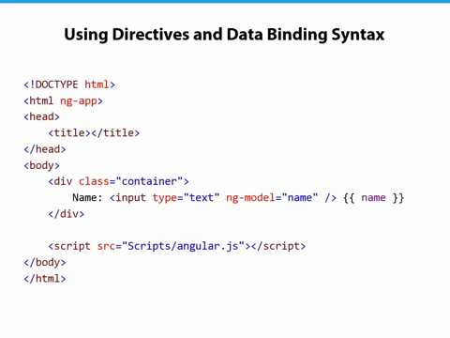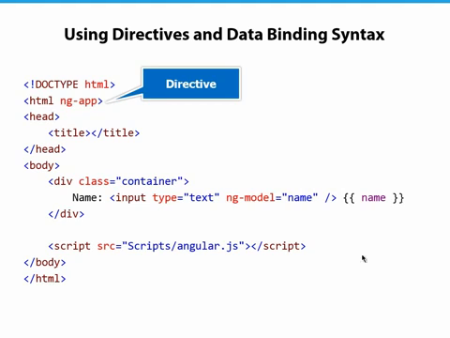Now, here's an example of using a very basic but very important Angular directive. Notice up here we have ng-app. Anytime you see ng-dash, that is an Angular directive. That's a built-in directive. You can also write custom ones. You can get third-party ones and things like that. This particular directive is very important because the script that's now loaded down here is going to kick off, and this will initialize the Angular app. And right now, we don't have a particular module associated or any other code, but we can still do stuff just by adding ng-app.